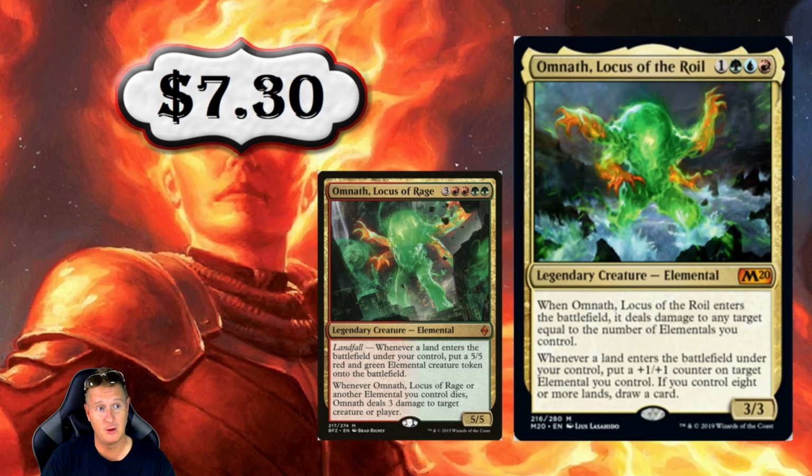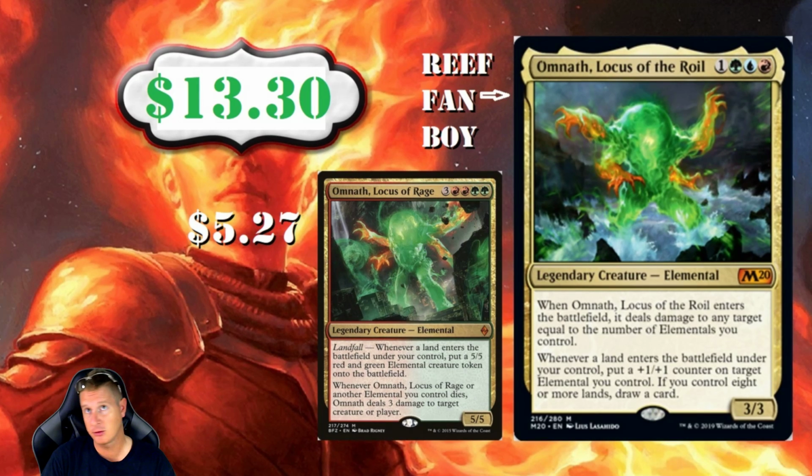Next we have Omnath, Locus of the Roil, $7.30. His buddy Omnath, Locus of Rage, looking pretty studly also. But where did Omnath go? He went through the roof. Yeah, this is Reef's fanboy right here. Absolutely. And Omnath over there, Locus, he's at $5.27, but $13.30, nearly doubling in value, and a good reason. It's appearing in top-tier decks. When that happens, believe the price is going to go up. Also, I'm sure it's appearing in Commander builds as well. That's just what happens, especially with any legendary kind of creature.